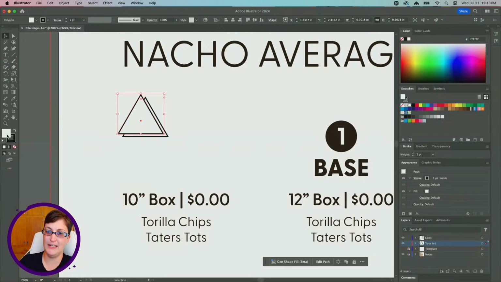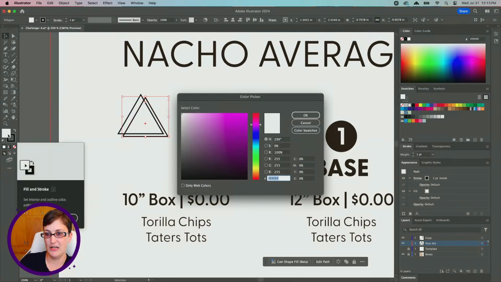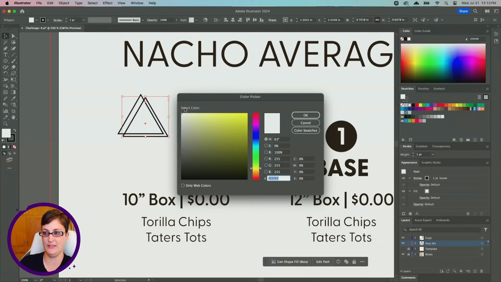And now I'm going to go ahead and remove that fill, either by selecting none down here, or you can select it from your swatches panel. So I've got no fill on this. Now we can see that other shape through our other triangle. So now I've just got a stroke on that, so there's no fill, so it's coming through. And then clicking on my other shape, double clicking on the fill color, we've got to make this a yellow chip, right?